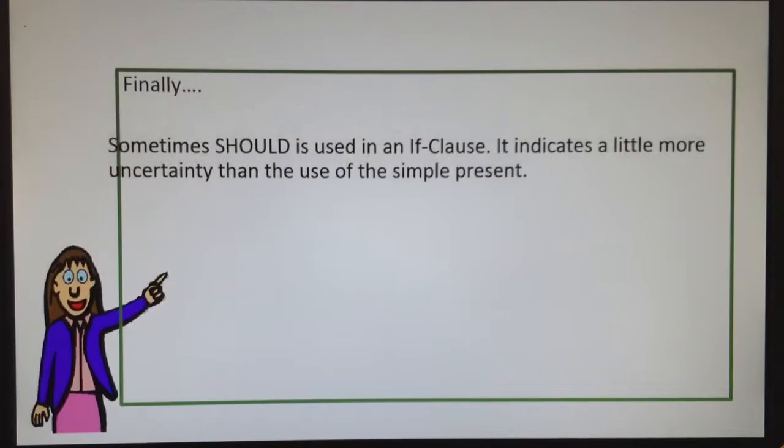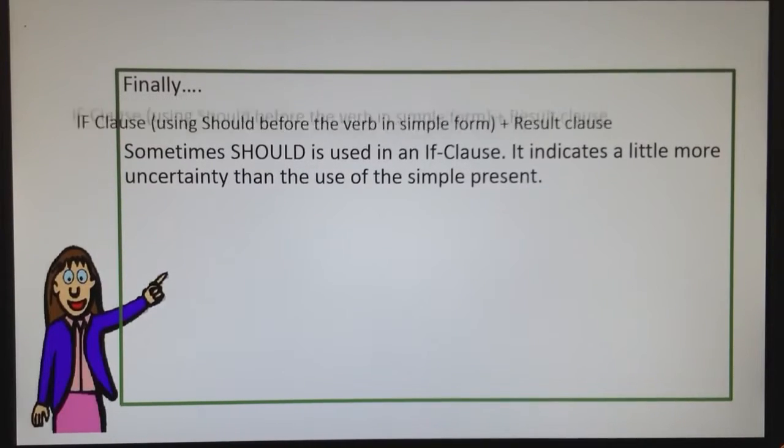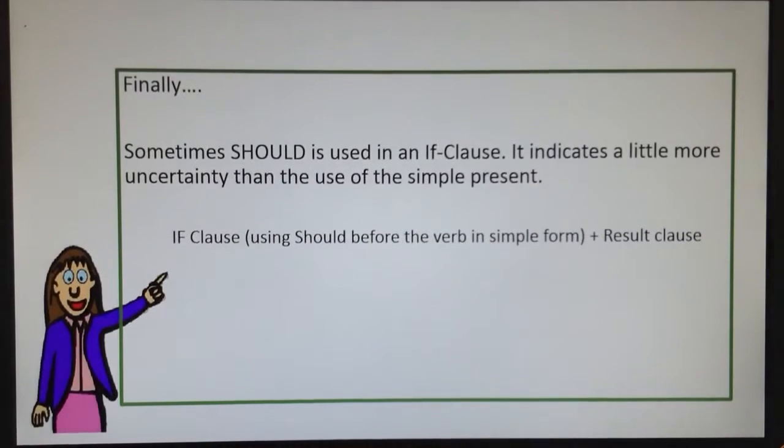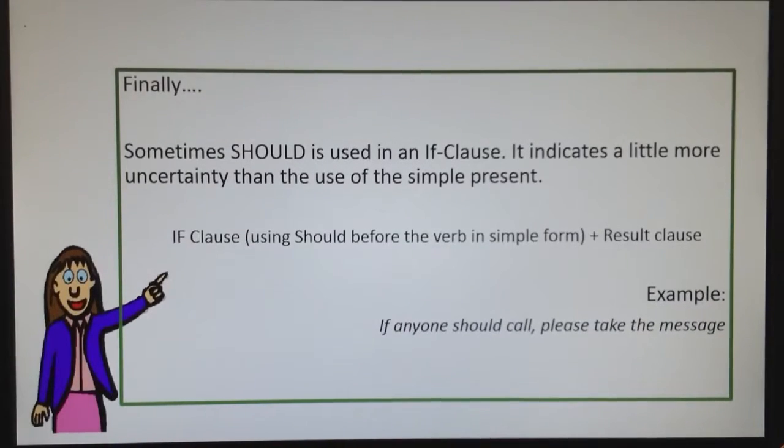Finally, sometimes should is used in an if clause. It indicates a little more uncertainty than the use of the simple present. If clause is expressed using should before the verb in simple form, plus the result clause. For example, if anyone should call, please take the message. If nobody should come, we will cancel the party.